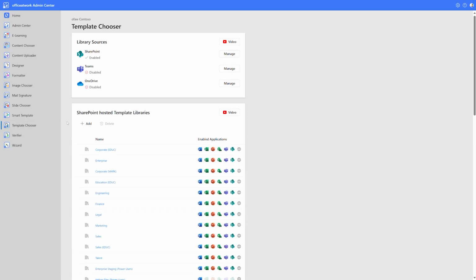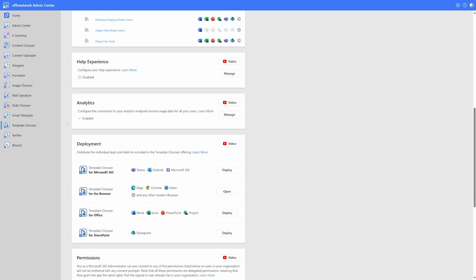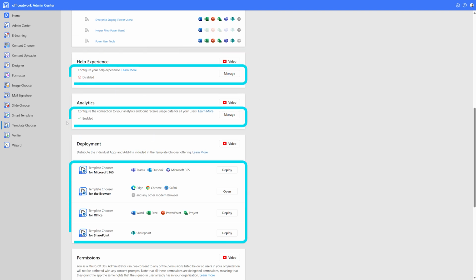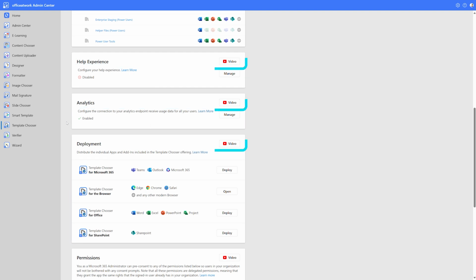To begin configuring Office at Work app experiences, navigate to the desired app and navigate to one of the available configuration cards. Each app may offer different configuration options, accompanied by informative videos for guidance. Check out the video to learn more about the configuration for that specific topic.